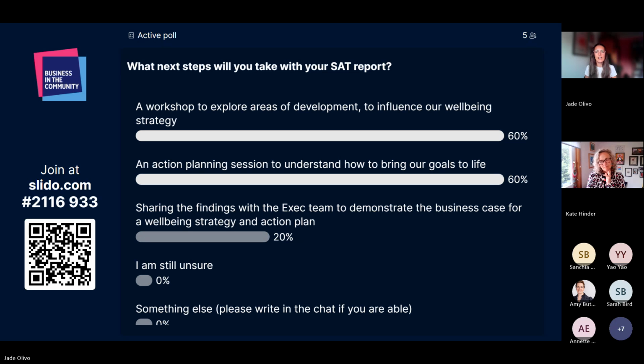Yes. So I would say that the tool is designed for organisations to measure their level of maturity across their wellbeing strategy. It's not really designed for individuals to complete for their own wellbeing, if that's what you mean. It's more organisation-wide, how they are supporting their employees with their strategy, if that makes sense.